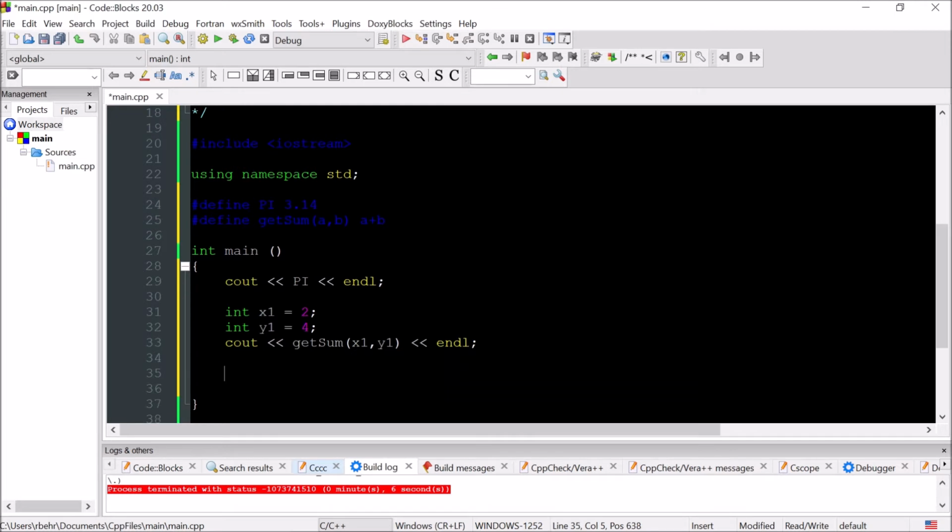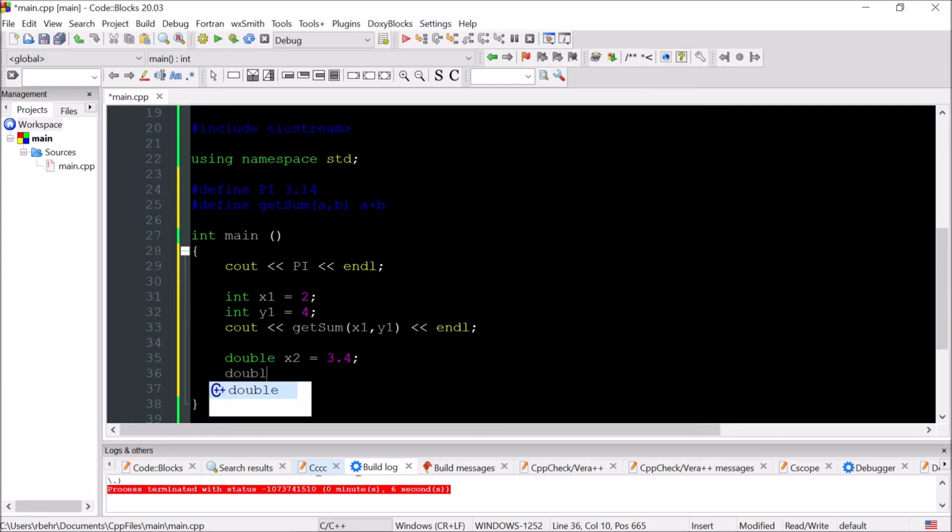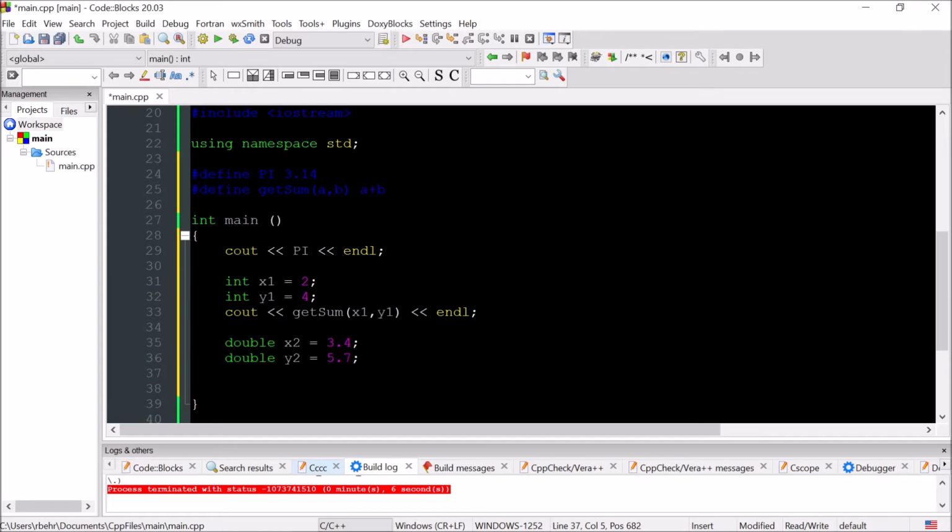I'll also do another case with double: x2 is equal to 3.4, y2 is equal to 5.7, and then cout get sum of x2 and y2, endl.